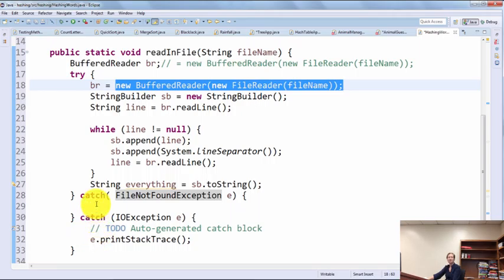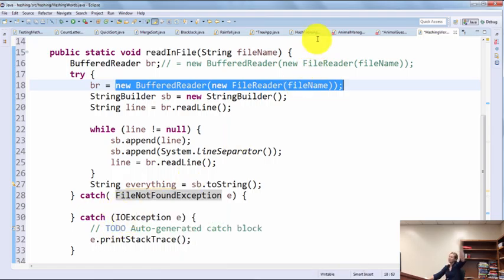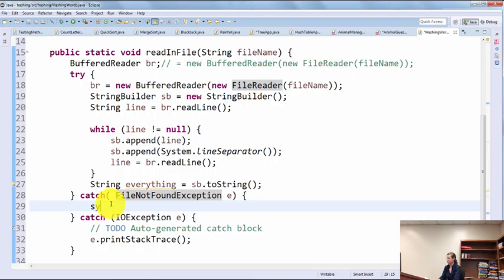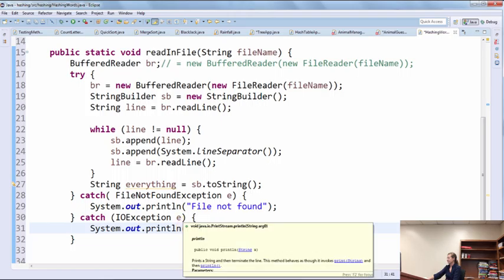Now, Java forces you to catch the exceptions. If you don't catch them, then you have to throw them back to main, and then you have to catch them there. It makes you take care of them. So it's best just to take care of them here. And you could do a little System.out.println to yourself. Like, file not found. If that exception were to be thrown, I can say, hey, my file wasn't found. And if this exception were to happen, I could say IO error, so input output error, because that's my input-output exception.